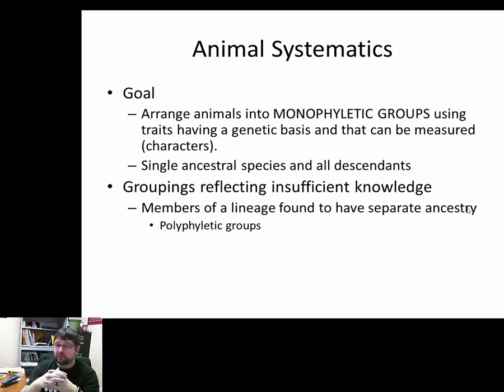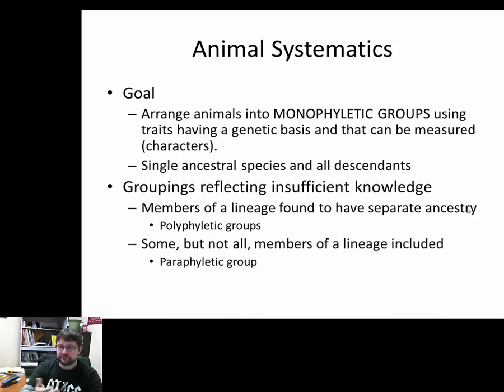Polyphyletic means that they have more than one ancestor, more than one ancestral line to get to that group. So when we talk about Porifera and Cnidarians and Ctenophoras, they all have their own ancestral line, so they're not a monophyletic group. Okay? They're a polyphyletic group. Protista, they all have their own separate line, classified into one group called Protista, polyphyletic group. All right, so it's important to talk about that.